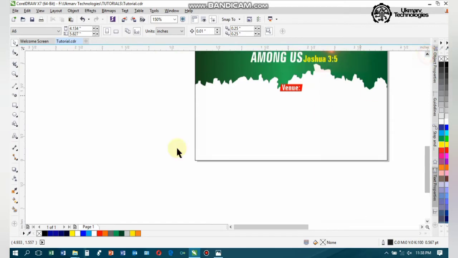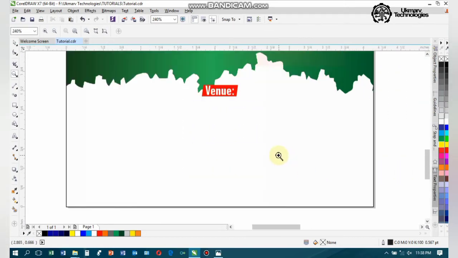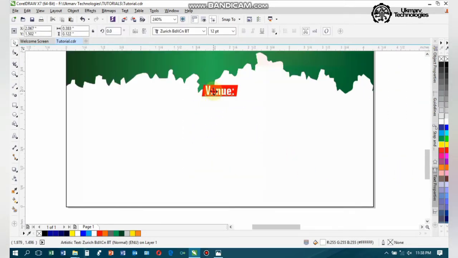Okay, so let's keep going. Still need to add more details to the design. This somehow looks complicated, but just follow it step after step. We are going to get to where we are going, and at the end of it you see your design stand out.